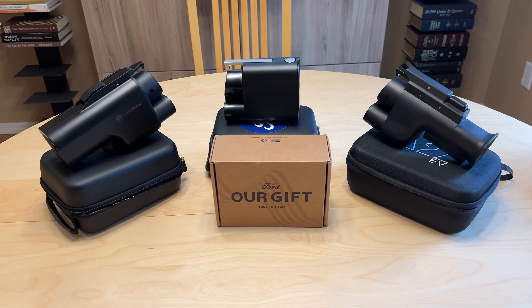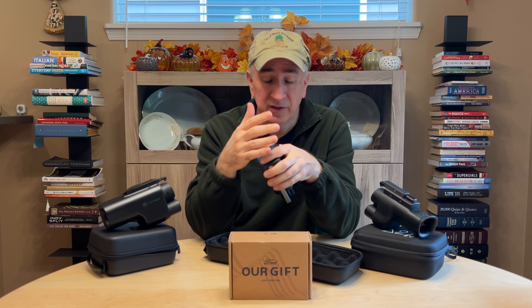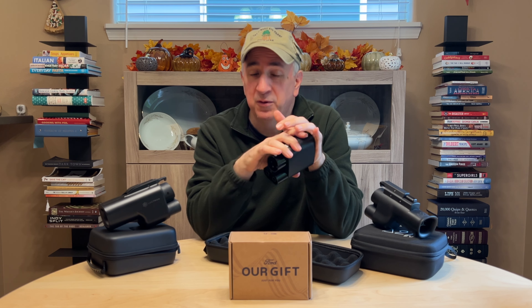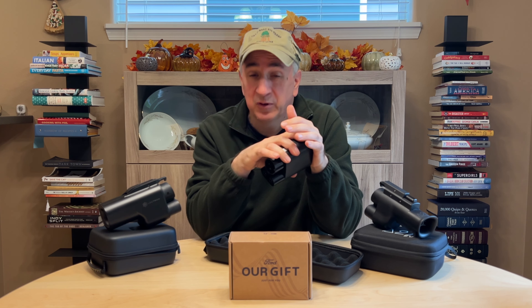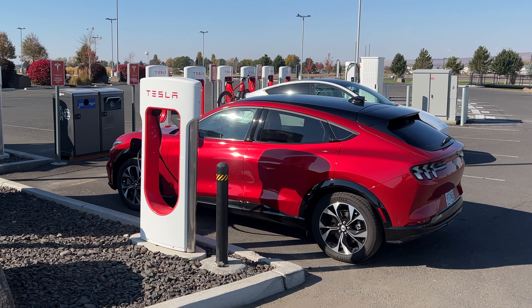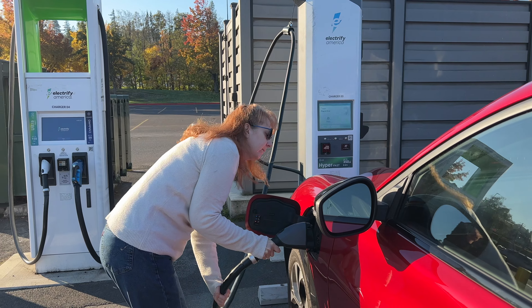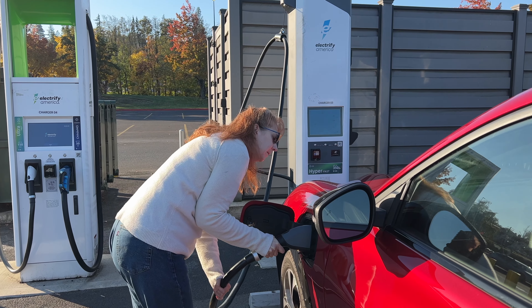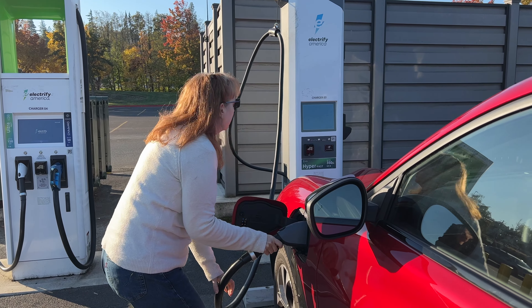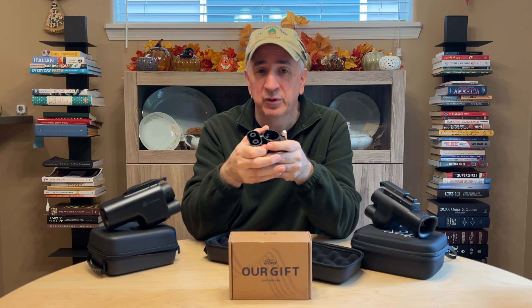So we're very happy to have these. Thank you Ford for the free one, and thank you Electron and A to Z for making great products for those who had to wait. Good luck, GM folks. We are very much looking forward to our next road trip — we think with the option of using Tesla Superchargers it's going to be a lot easier. We're still not going to completely avoid Electrify America, EVgo, or some of the other CCS charging locations, but it's just nice to have more options with Tesla. We're confident they'll be reliable, so the comfort factor will be much higher.